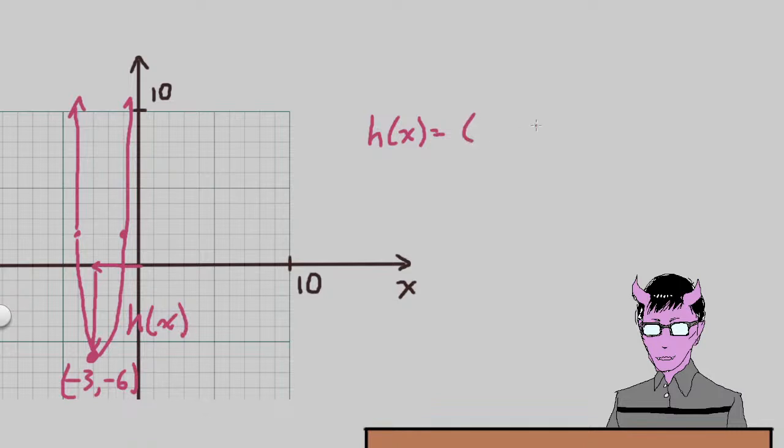So let's start. We know it's going to be something squared. It's going to be x. How do we make 0? If we subtract 3, so it must be plus 3. Let me say that again. In order to produce 0 from our vertex, it has to be negative 3 plus what? Plus positive 3. So that's how we generate this part. And then the minus 6 is fairly straightforward. Minus 6, because it's 6 spaces down from the axes.